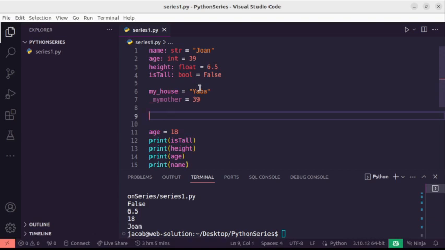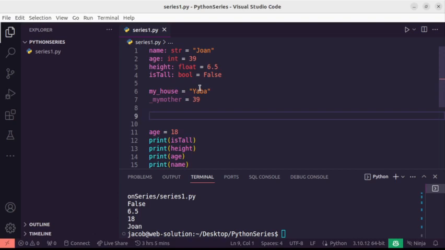Let me take you back. I said that variables are containers that hold values, and when you are declaring a variable, you have to give it a value. And when you give it a value, this value can also change in Python. In some languages like Java, you can't change it. It must be what you give it. So you can assign an integer value to a variable and still change it to a string.